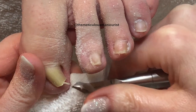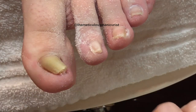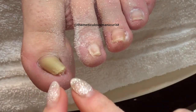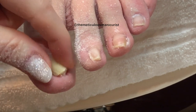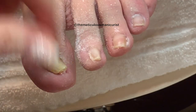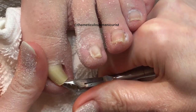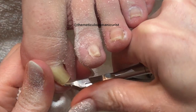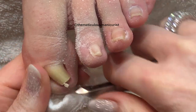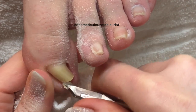I think another variable that plays into when toenails pinch in like that is the longer they get and the pinchier the tip gets, and then it pulls the rest of this into position. So if we try to keep it shorter, the shorter the better. You'll have more control over it.